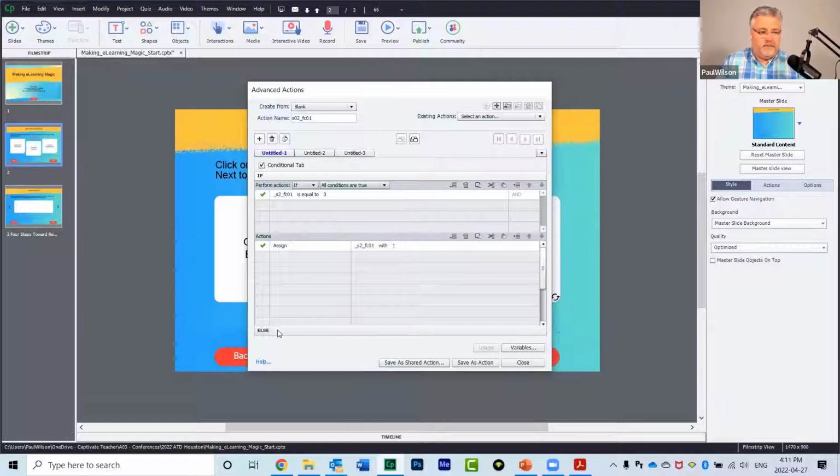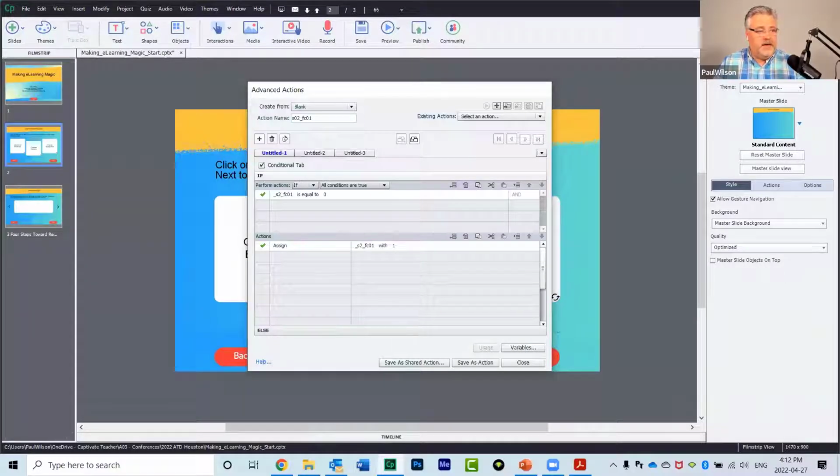So if I was to go down to the else section, I could have the same action and then reset it back to 0. So essentially I'm creating a toggle. It would be equal to 1, then it would go back to 0 if I press it again. Then if I press it again, it goes back to 1, and we're keeping track of what the condition of this flip card will be. And we'll get to the else in a bit, but we'll focus on this.